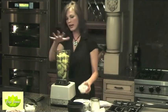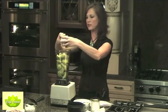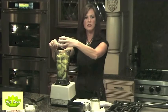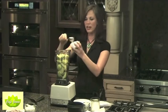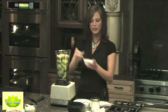Okay, so we've got apples, whatever is local and in season is best. Because these are sour apples, these are Granny Smith's, if you're using a sweeter apple, you don't have to put any sweetener in it. All you do is put the apples in there and blend. But because these are Granny Smith apples, they're a little bit tart, so I put like a tablespoon or two of honey in there.